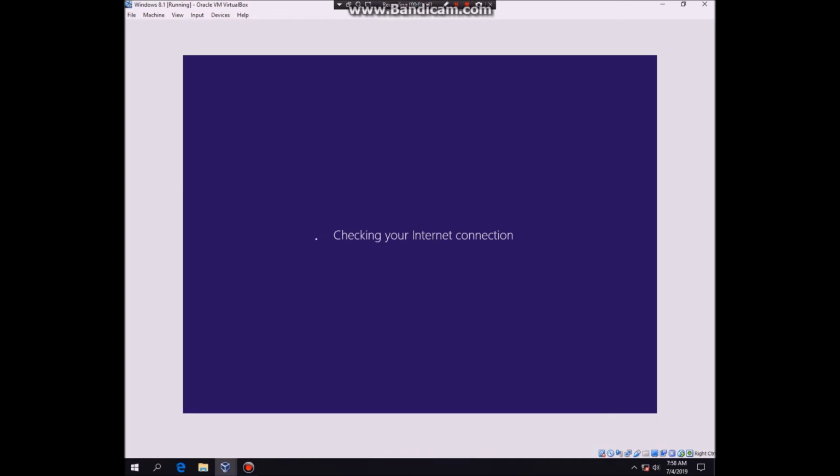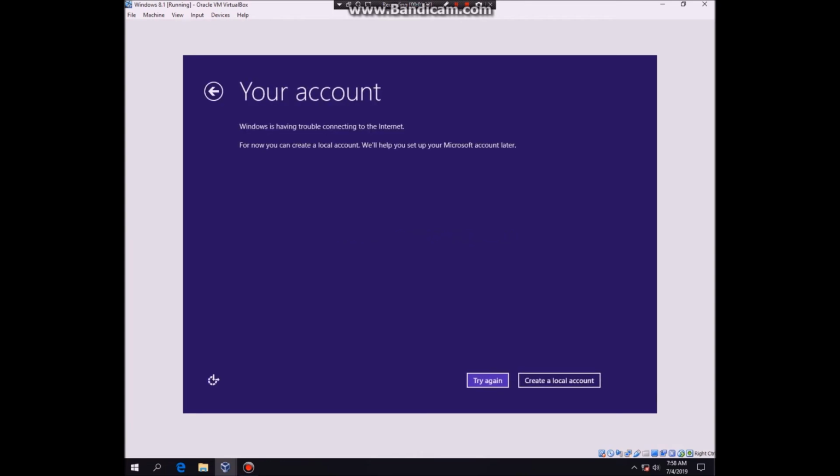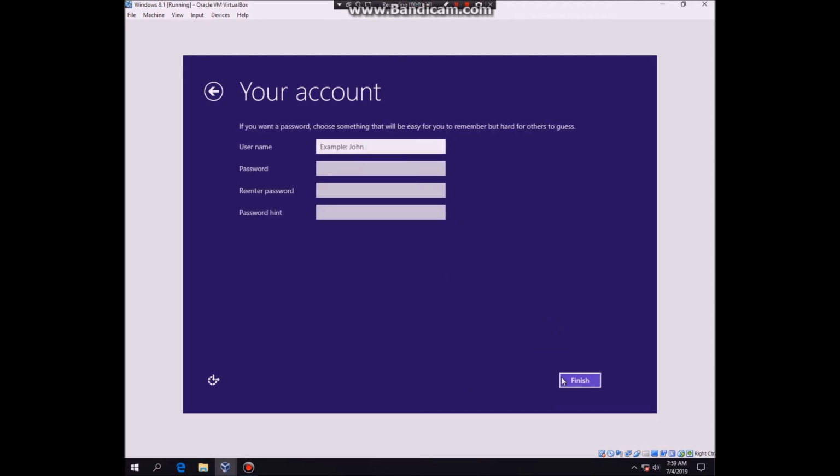This is for your Microsoft account, so be patient there. Now, this is what we're talking about, the Microsoft account. And we can click on create a local account.